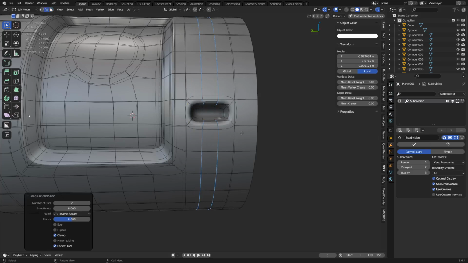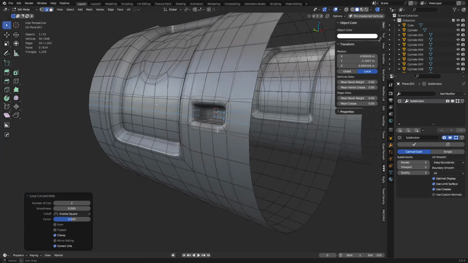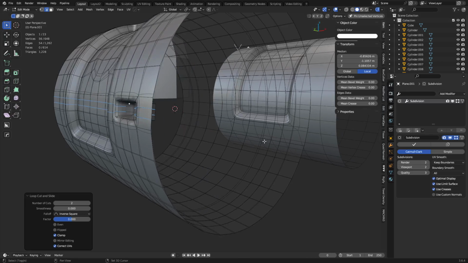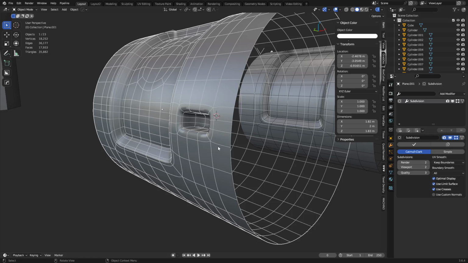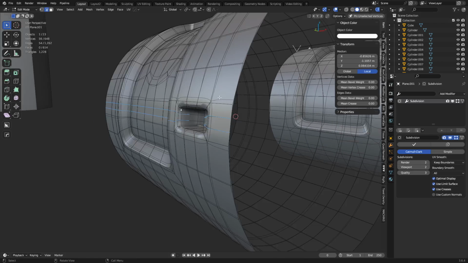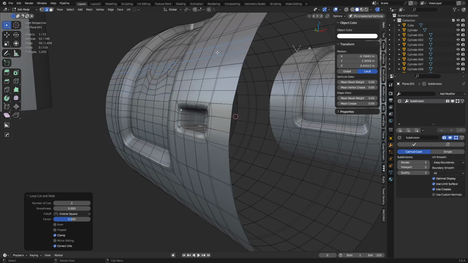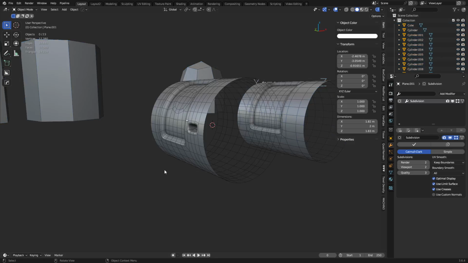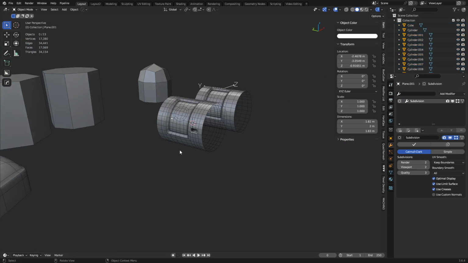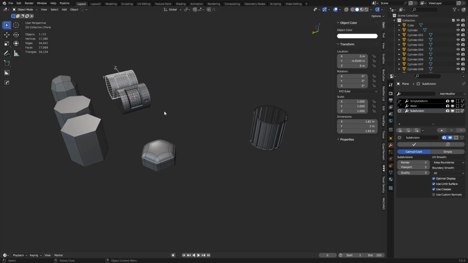So we'd have to add some loop cuts, and then we need two loop cuts in here. But now this is all destroyed. It's not able to wrap back up on itself, so we end up with this nice little flat spot here, and we'll have to do that to every little segment potentially, right? So now you're going to start seeing why it's important that you approach these things in a methodical manner as you're working on them. So a lot of times using the wrap method is extremely useful.